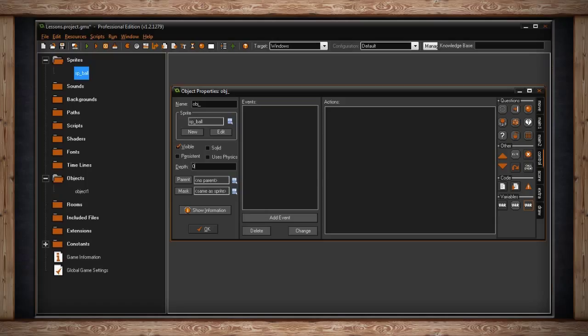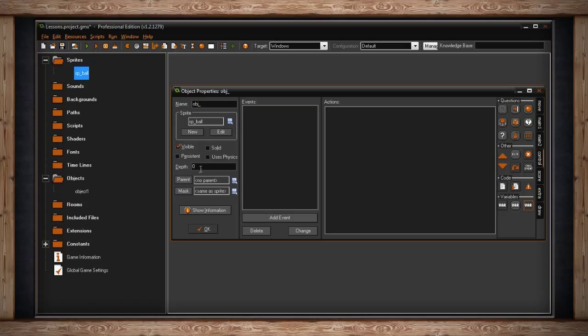Just some extra information. In your room, you'll have backgrounds, which we talked about in the backgrounds lesson, but you can also have foregrounds. Backgrounds are always at maximum depth into the background. Nothing can be drawn behind a background. And conversely, nothing can be drawn in front of a foreground. You'll want to keep this in mind. If two objects have the same depth, such as 0, their creation order comes into play when determining which one is drawn on top of the other. This might produce what looks like random results to you, which is why it's a good idea to always set your depths to what you want, to ensure which object is drawn on top of another object.